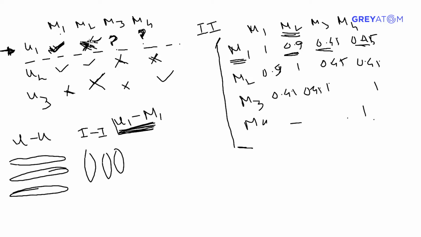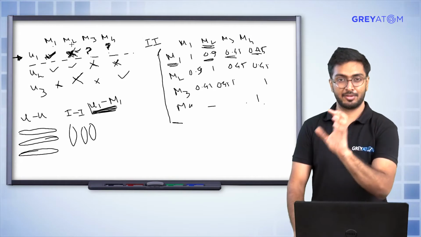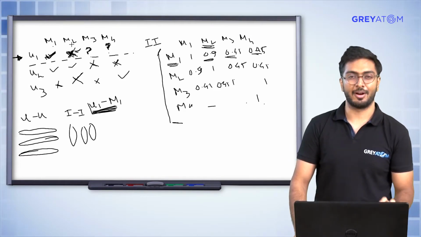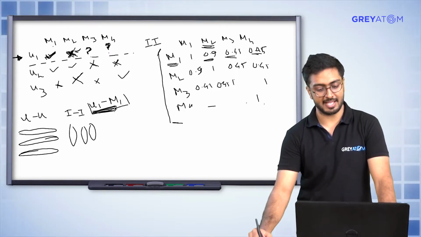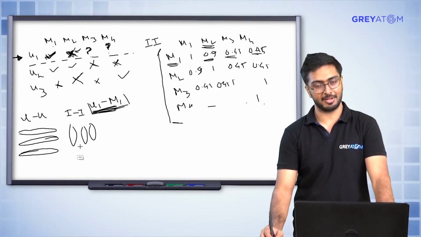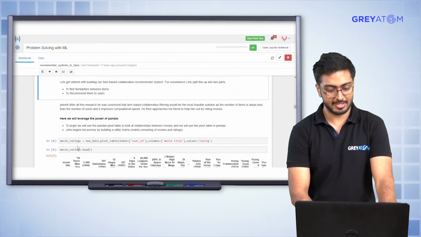So when he has liked or interacted with more than one movie, how do you keep that in mind, that he has liked two movies and then you have to suggest him movies similar to both the movies he has liked? So how do you do that whole process is the second part of the algorithm, right? So that's all about item collaborative filtering. So now let's do this.